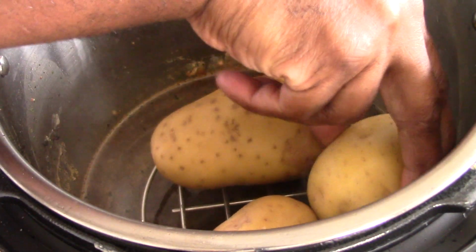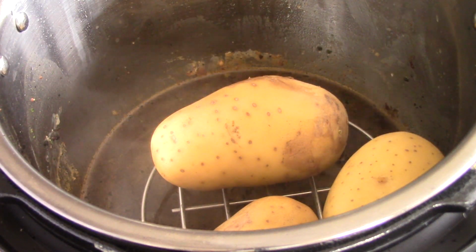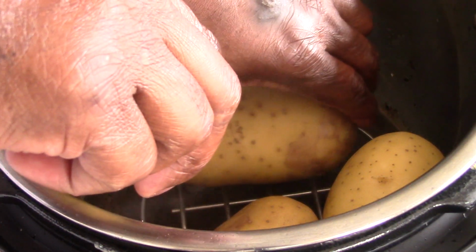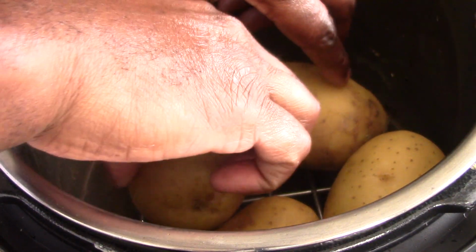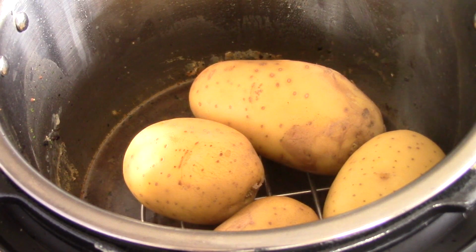I'm just trying to get all of it in there. I don't know. It can touch the water, the potatoes. I just, when I'm making my potatoes in the pressure cooker, I don't want them to touch the water. I don't know why. That's just my personal preference. It's kind of weird, I guess, but it is what it is.